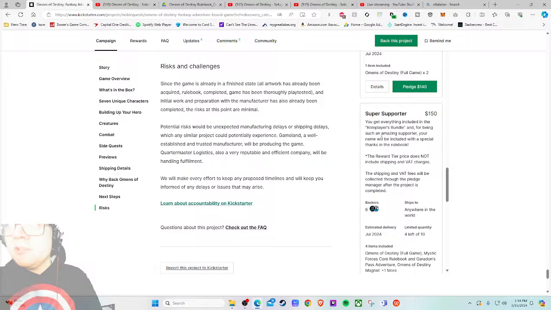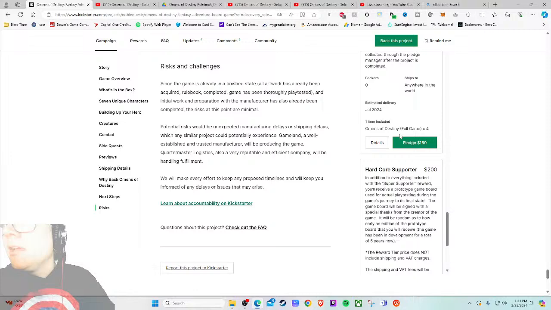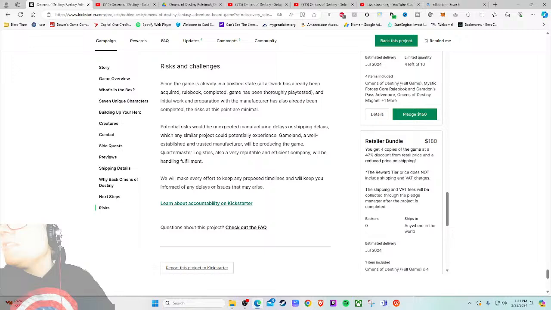No one's like, oh, yeah, I'll just wait to pick this up at Target. I'd love for that to happen, but we're not in that phase in the hobby where Target's going to be holding on to 3 to 4 hour games. Then we've got the hardcore supporter, just everything included with the super. Yeah, and you have all these pledges, and yet you don't have a pledge level here.